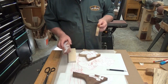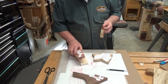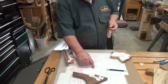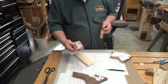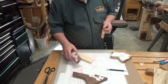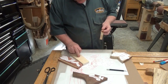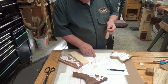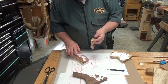Okay, I said there was a couple of tricks to cutting some of these and gluing patterns on. I have a couple examples right here. In this case, I'm going to work on the checkerboard shirt, or check pattern shirt that this guy's wearing. I've decided on Eastern red cedar for my dark wood, aspen for my white wood. The thing about these is I can cut out each individual piece, but I'd have to cut it out of both white and red. I can do that all at once, and I can ensure that I have a better fit of the pieces by just laminating these two pieces together temporarily with some double-sided tape.